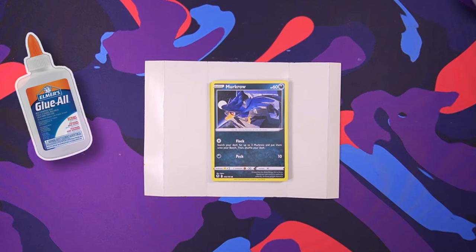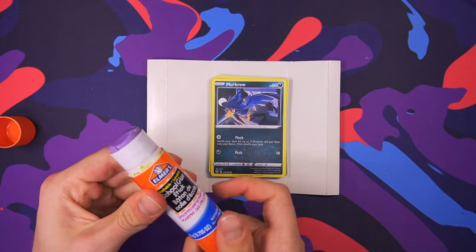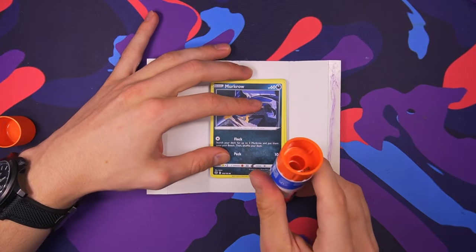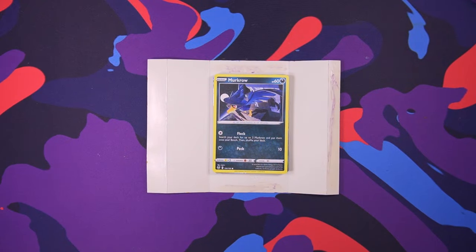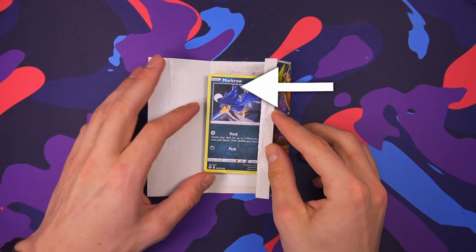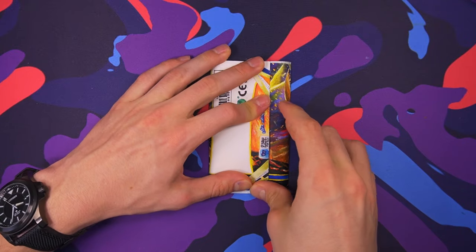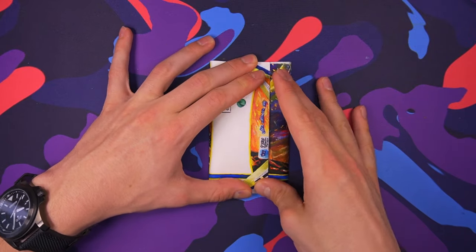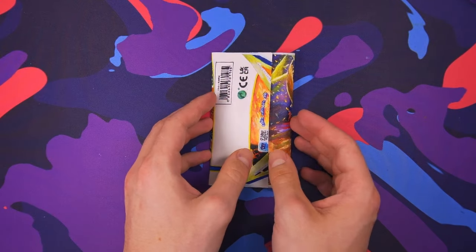Most anything should work just fine here — you can even use tape if you want. So take that glue and glue the flap furthest on the right side of our pack. After that, glue both the top and the bottom of our pack as well. Once that's done, we want to do this relatively quickly so that the glue doesn't dry on us. Fold the right side flap — the one that has the glue on it — over top our cards. Then fold the left side flap over top that, pressing it down to make sure the glue really sticks. Also press down on both the top and the bottom of our pack to make sure the glue there sticks as well. Once you've done that, you're done with the booster pack.